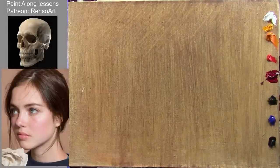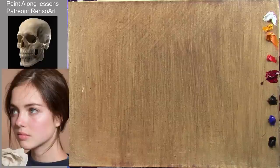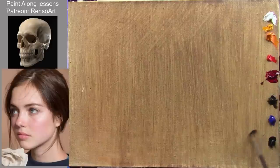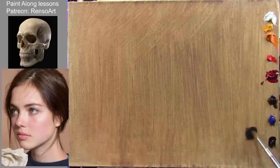Let's see. I got the photograph to my left, same size, and I got a small photograph for this skull. I'm gonna start just sketching with raw umber. This is a soft synthetic brush. I don't want too much paint, just a little bit.